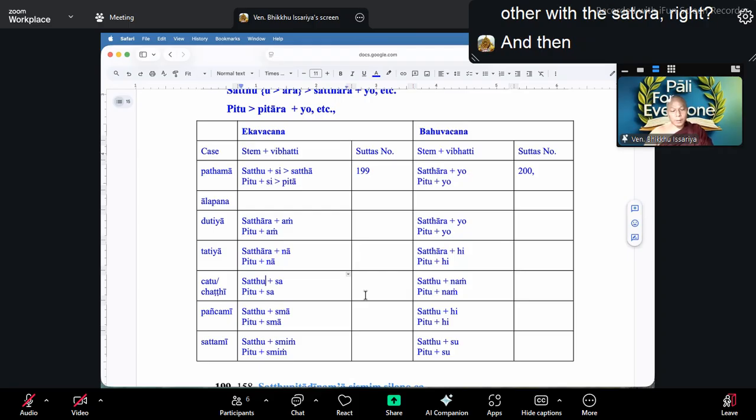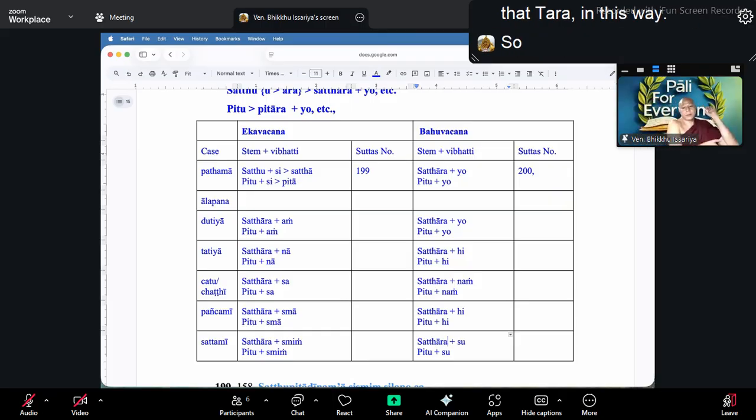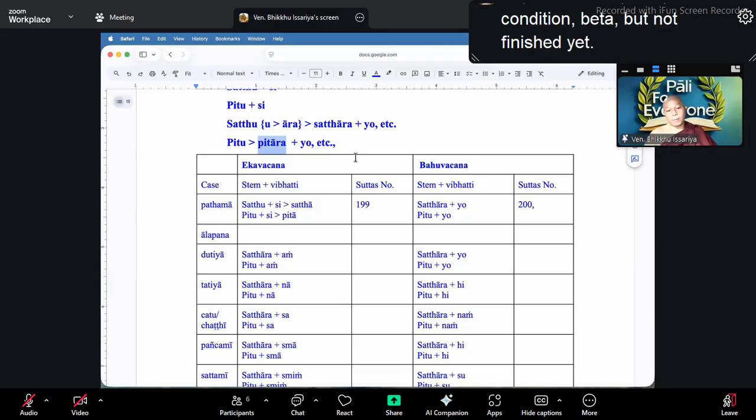And here also, Satara in this way. So, but for the beta, now in this condition, beta, but not finished yet.